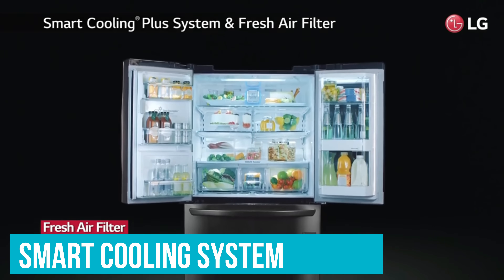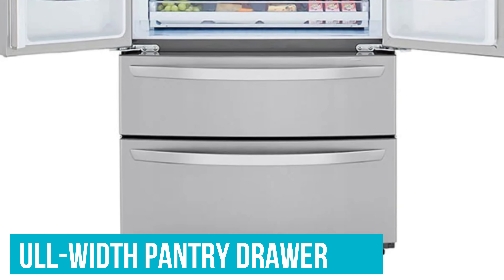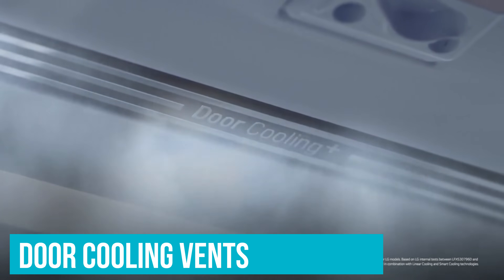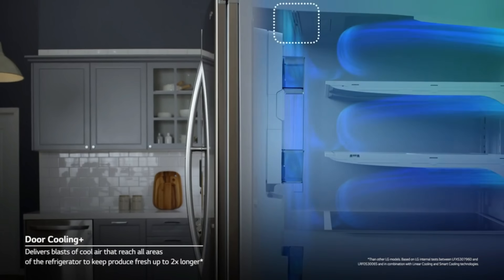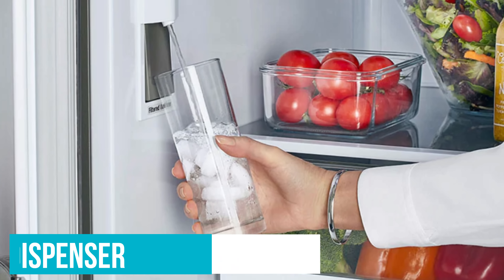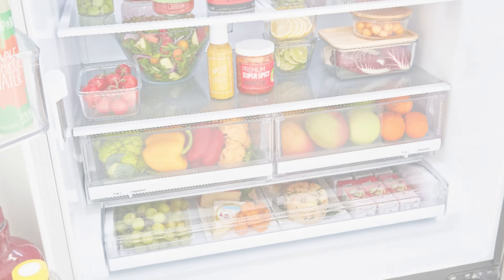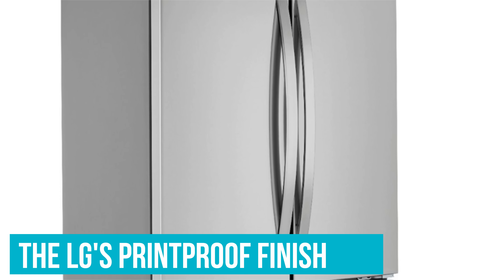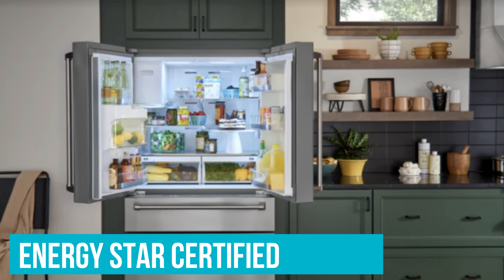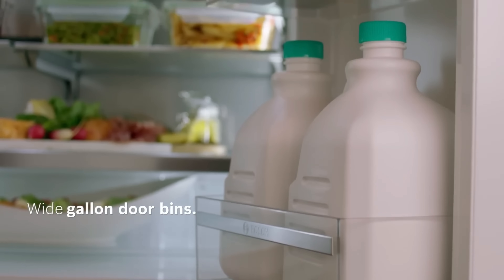The refrigerator features a smart cooling system that maintains ideal temperature conditions so that your food will stay cool and fresh. The full-width pantry drawer offers easy access to items, while door cooling vents prevent foods stored in the door's shelves from becoming too warm when opening and closing the fridge. The refrigerator also features an internal water dispenser to make it easy to stay hydrated, as well as two crisper drawers for organizing fresh fruits, vegetables, beverages and more. The LG's print-proof finish keeps the refrigerator looking clean and sleek by keeping fingerprints and smudges at bay. This LG refrigerator is also Energy Star certified, meaning you'll save on your energy bill.